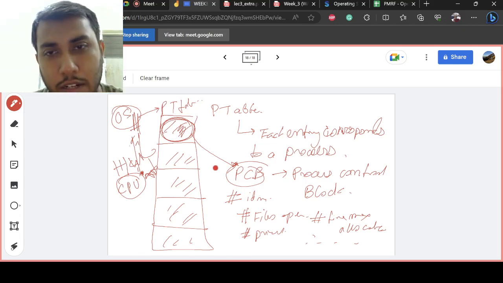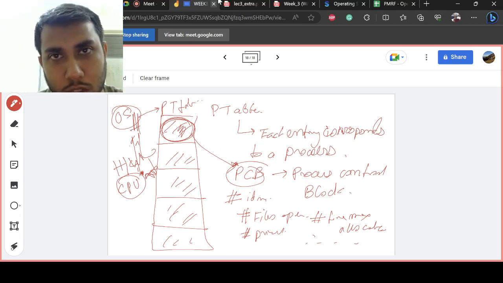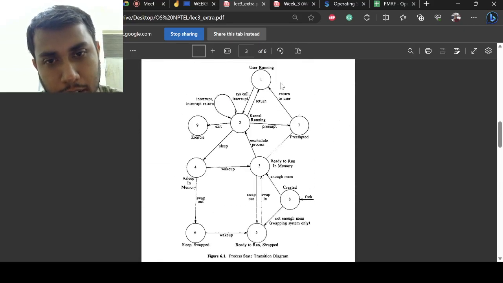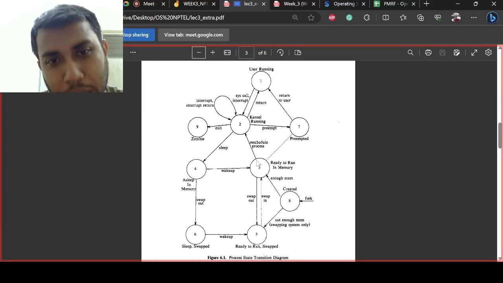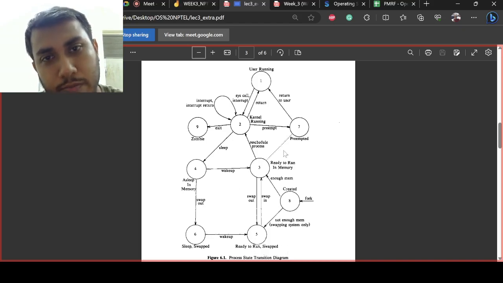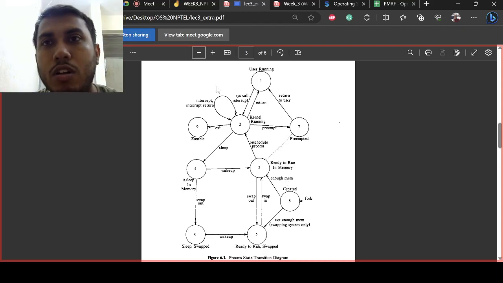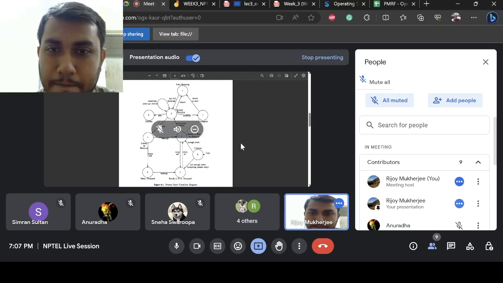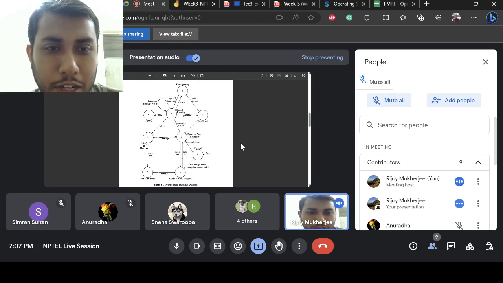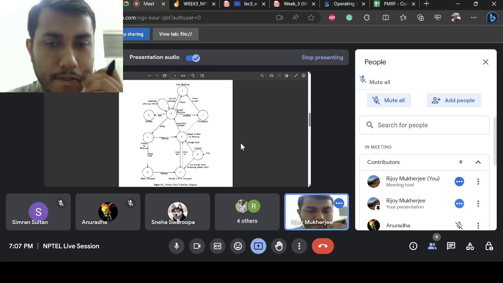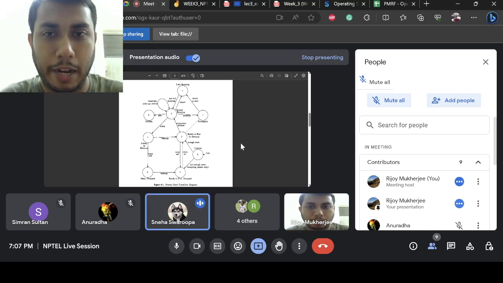So you have seen this diagram, when I said that ready to run is in the memory. This process is in main memory. This is the swapped out memory, right? So don't you think the OS needs to know where the process is present, whether it is in main memory or secondary memory? It needs to know where the process is present.